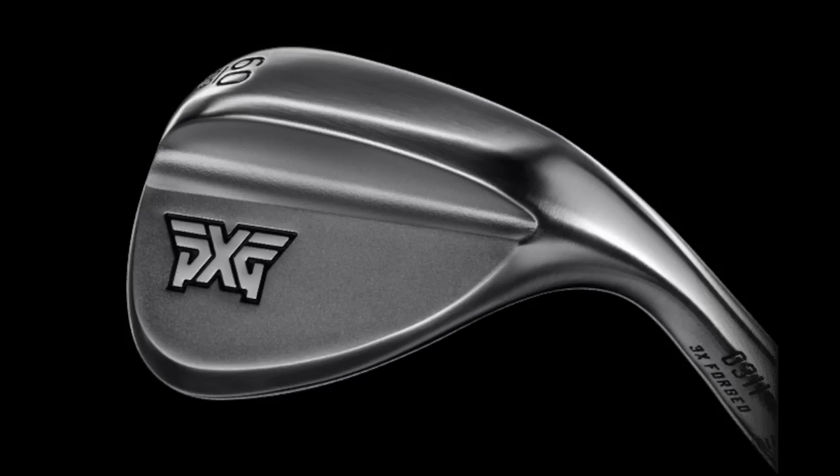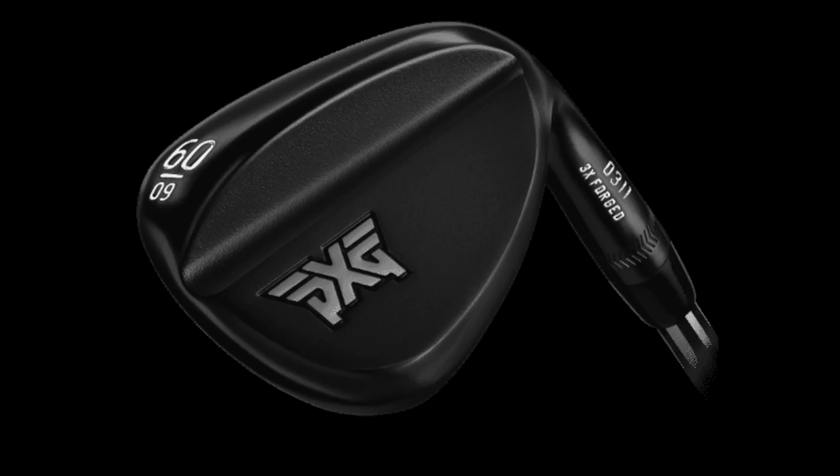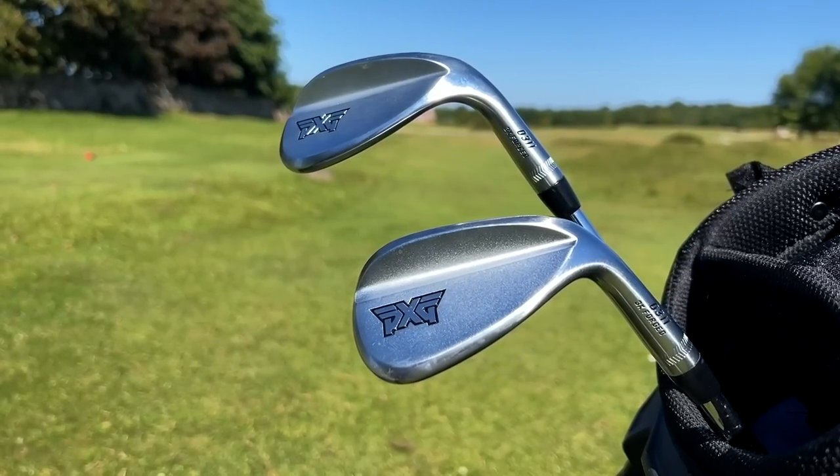The weight positioning means the CG is moved slightly toward the toe area, and as you can see from my club face, that certainly rings true in terms of my strike location. These wedges are good in chrome, but the extreme black finish is just eye-wateringly good in my opinion and would certainly be my choice. Two things stood out while playing: number one, how good they look in the bag, and number two, how super soft they feel — providing great feedback into the hands, which is surely what you want on short game shots, and particularly around the greens for anything requiring finesse.